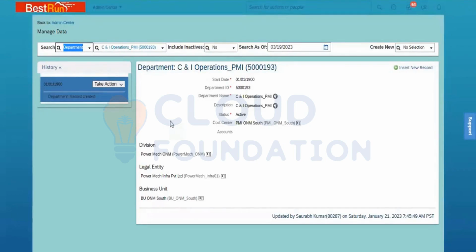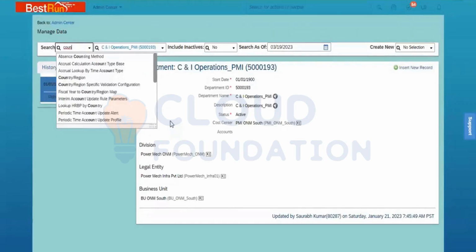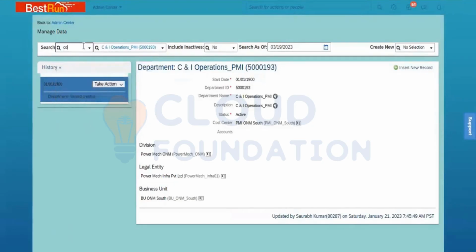Otherwise, it will not be showing. We have an option here. Let me go to country region, and suppose I am selecting a country.